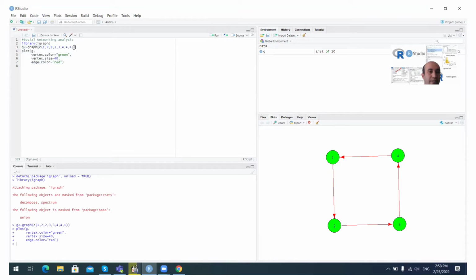Before copying, I need to add one more function here: directed equal F, then n equal 7. What does it mean? Directed F means you need to pay attention to the red lines.